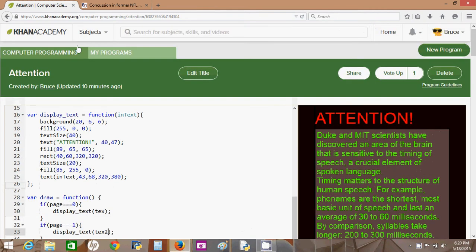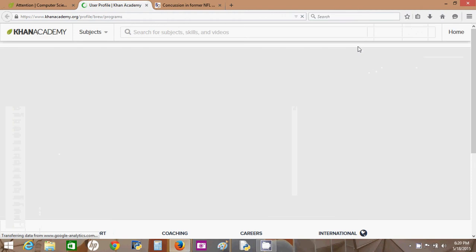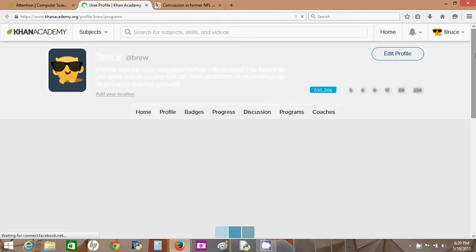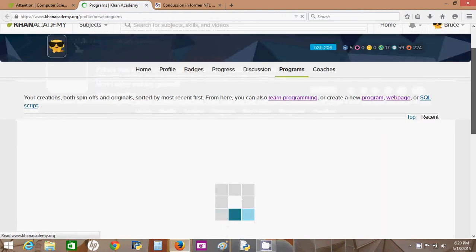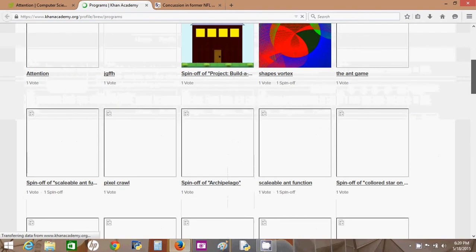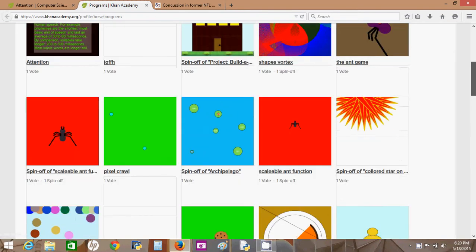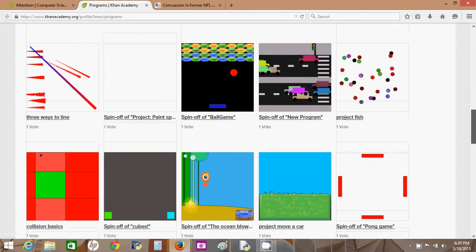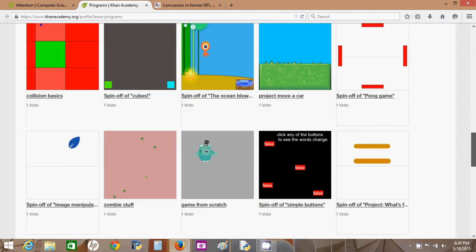So what I'm going to do is look at my programs list, and I have some button code somewhere that I'm just going to hijack and reuse.